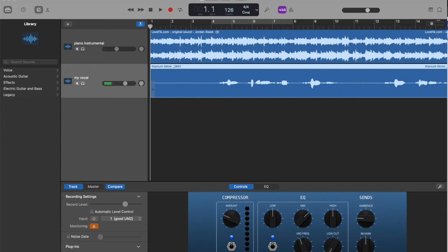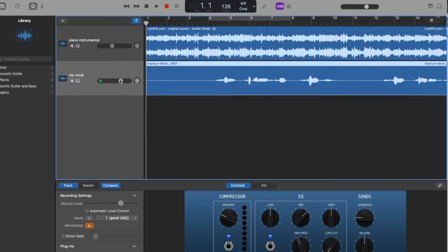All right, so now I've got my track laid down. I got my vocal there. Not my best, not my worst, it's fine. We're just gonna make sure that everything's lined up and in sync. Make sure it's your best vocal take. Make sure you can get the best take possible. You are using pre-recorded audio for a reason, so we want to make sure it sounds the best.